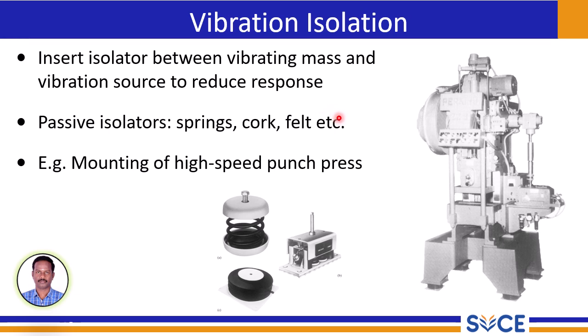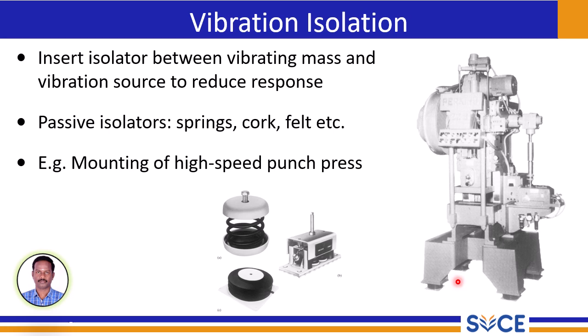The most common types of vibration isolators are passive isolators. These typically utilize elastic materials and structures such as springs, cork, felt, rubber mounts, and pneumatic isolators. These materials and designs introduce flexibility into the transmission path, which, when properly designed, can significantly attenuate the transmission of vibration at certain frequencies.